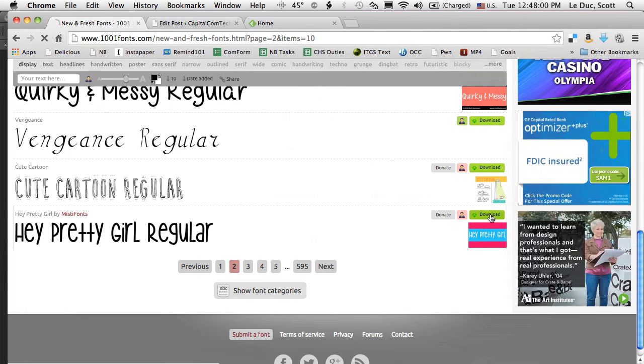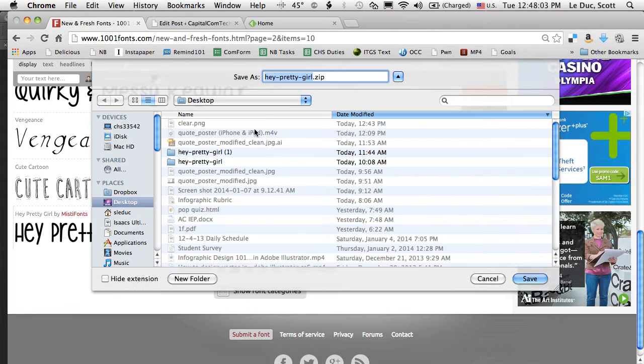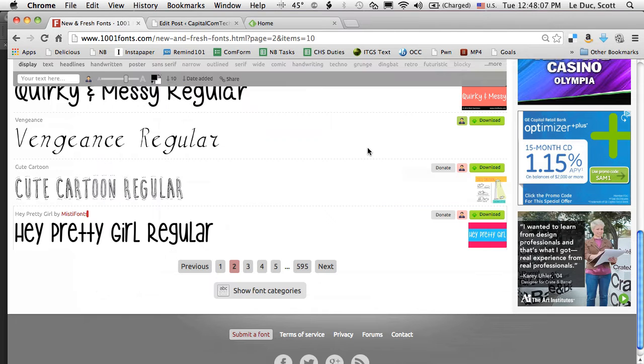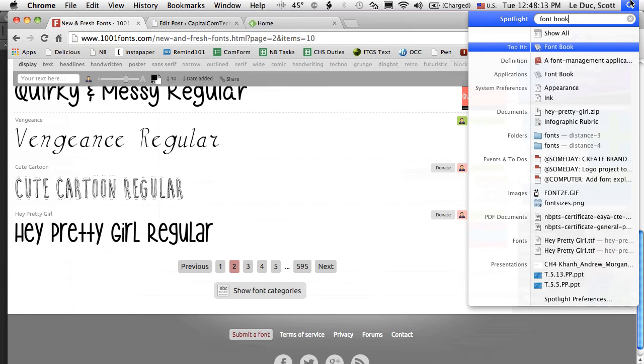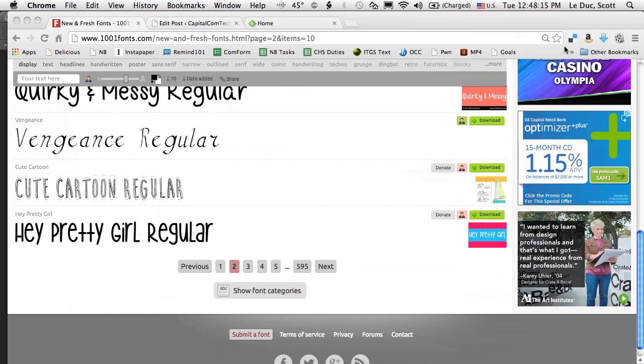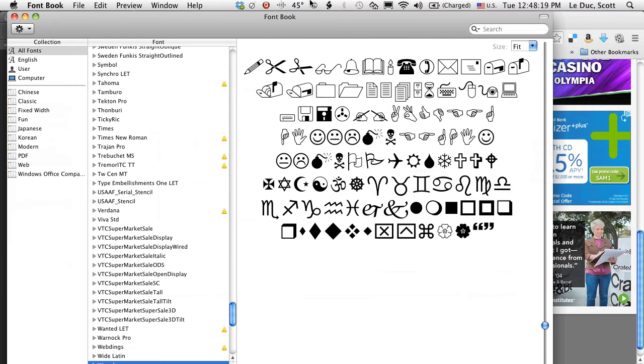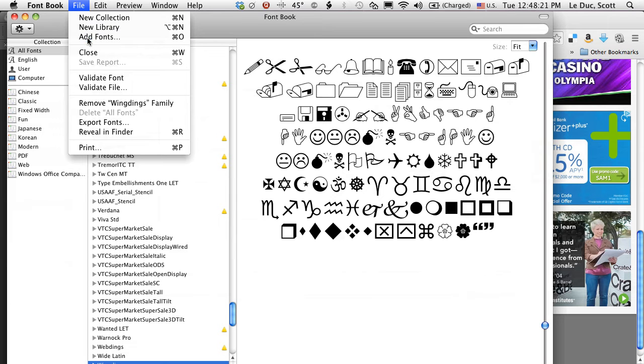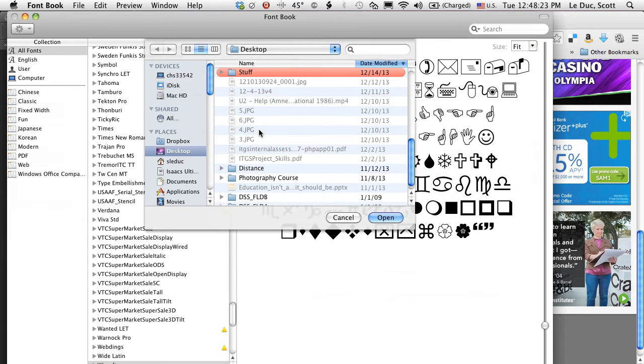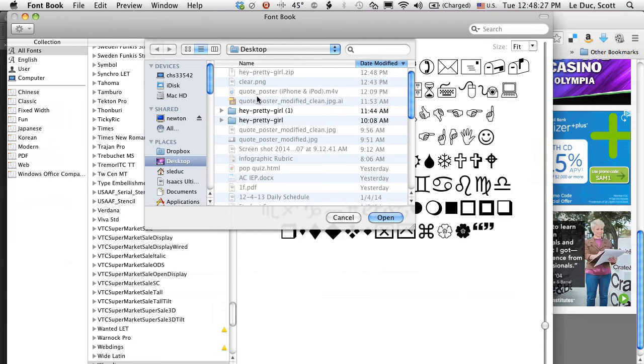What I do is I click download, and it downloads a zip file, which you can put anywhere on your computer. I'll set mine on the desktop. Once you've done that, you click on the magnifying glass and open up Font Book. Font Book on the Mac controls the fonts, and you can install them from here. So we go to File, Add Fonts, navigate to wherever you put that downloaded file, and you'll notice here I can't really do anything with the download.